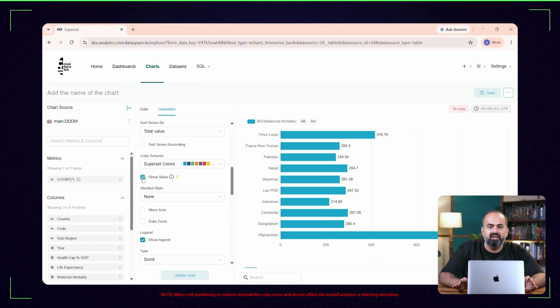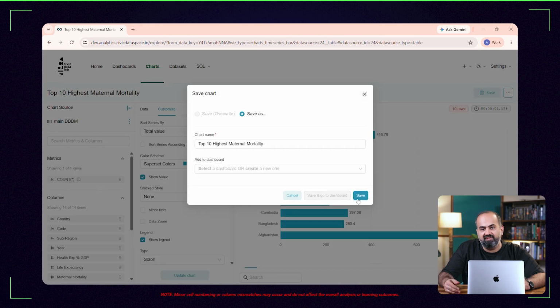We do not remove it from the chart. We note it. A chart that hides its anomalies is less trustworthy than one that acknowledges them. In any analysis using this chart, we flag Australia as a likely error. Title: Highest maternal mortality rates in Asia Pacific.